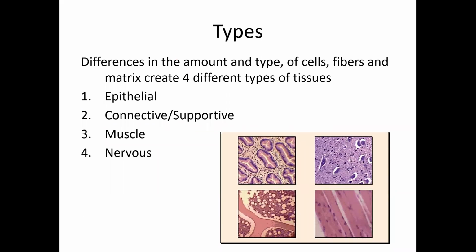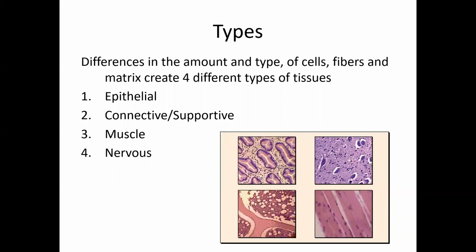Okay, so there are 4 different types of tissue. All tissues in the human can be classed into these 4 types: epithelia, connective or supportive tissue, muscles, and nerves. In the morning, you must have learned about the nervous system, so you know about the nervous tissue now. Today you learn about the epithelial tissue, connective tissue and muscle.